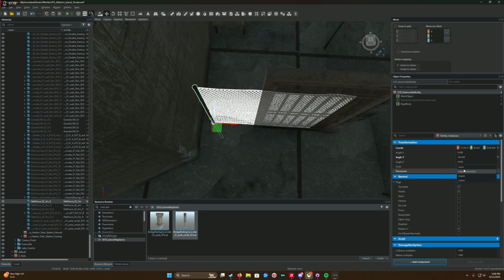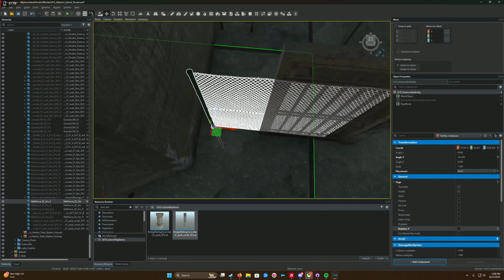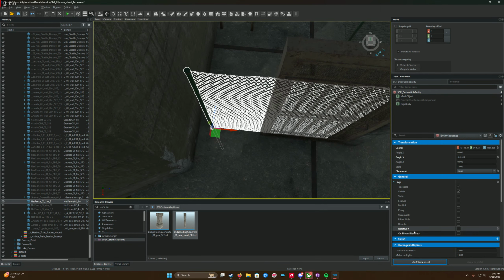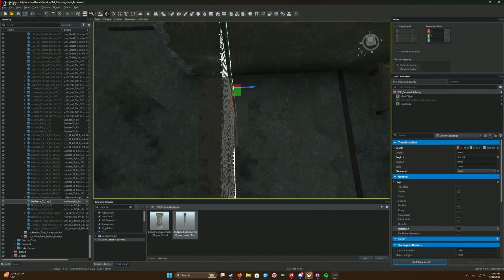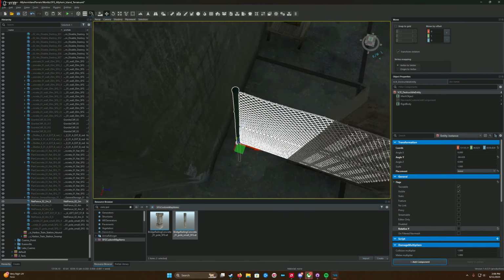Oh, we had to turn off placement. Ooh, and relative Y. As you place objects down, I'm sorry, I should have mentioned this. I've been keeping an eye on it, but I forgot to say it. Turn relative Y off if you can. And then also, when we're working inside of a building, turn placement to none. So that's good there.